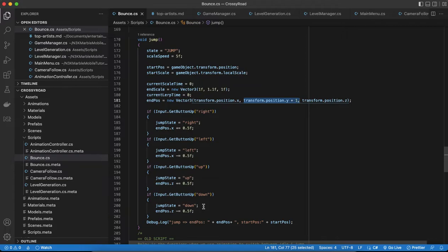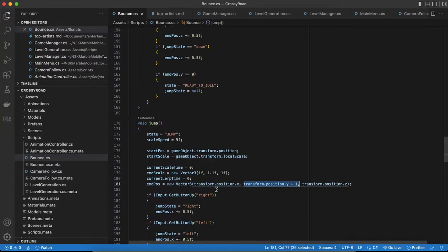If you see, it makes three variable changes: the scale, the y-axis, and either the x or z-axis. In summary, it will change two things, the scaling and the position of the object transform. Okay, so that's about the jump.